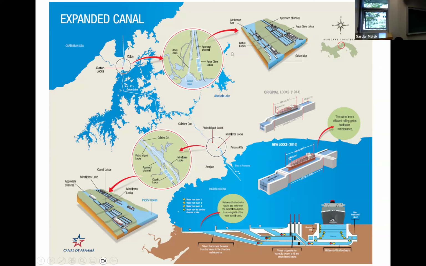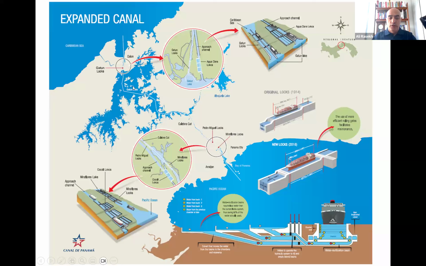This small portion of the picture shows the comparison of the older system and the new system, which was built. In size, the older system is smaller, for smaller ships. There was a standard size that could go through the Panama Canal because of the locks. The newer locks can accommodate larger ships. The water system was also innovative, to reduce the waste of fresh water, because the lake in between uses fresh water.